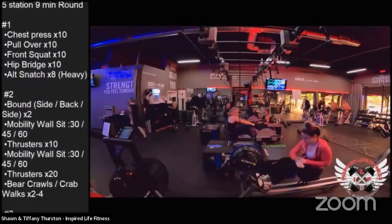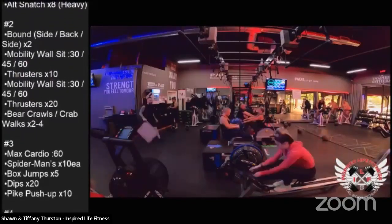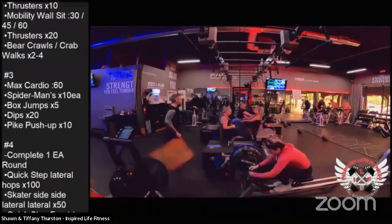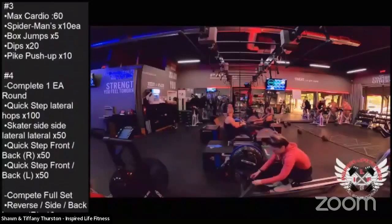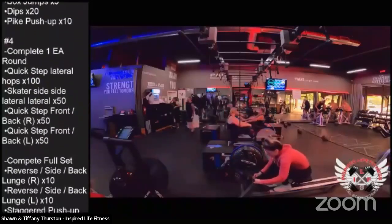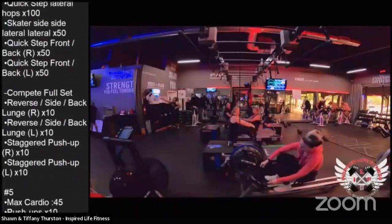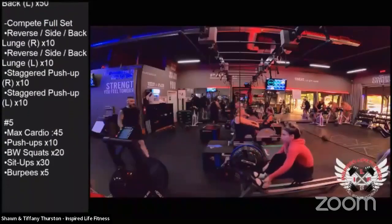Each station today, you guys, is a 9-minute station. Most of them have a first round, second round, third round, and some form of cardio with a set strength round. One station does have a pacer of bounds and wall balls. Gonna have you guys in that saddle at a sprint in 15 seconds, team.